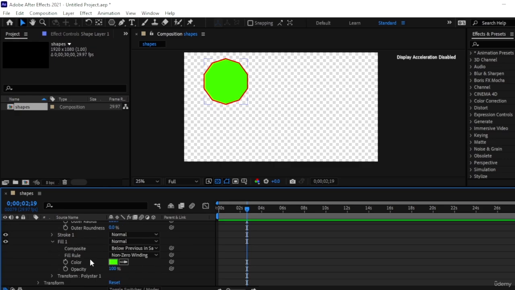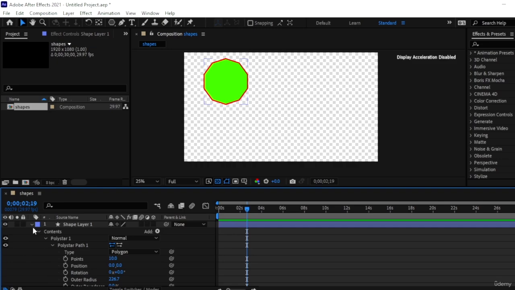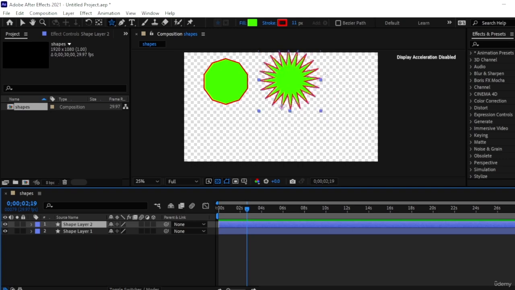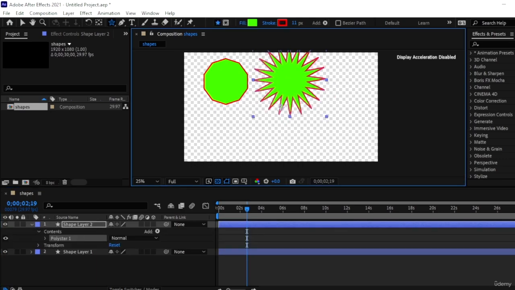We also have some options for fill. And it's mostly the opacity, the fill rule, and just some things that we will get into with our tutorials. For now, the thing you should know is how to create a shape and how to customize the shapes that you have created. I'm going to close that off. Let's move on to our star shape. I'm going to make a star. This is the last shape that we made, so it had it saved.